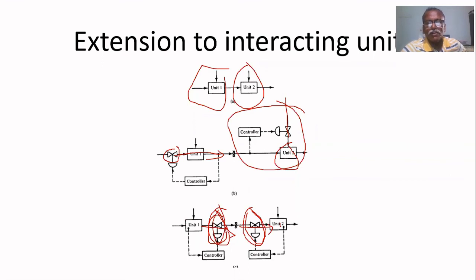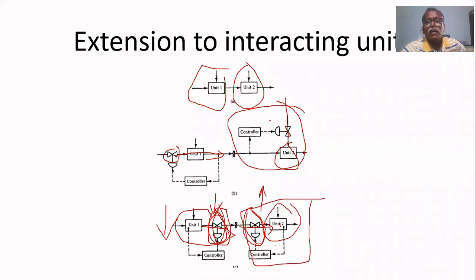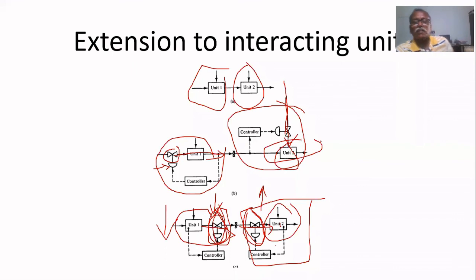Suppose this unit wants to decrease the flow rate and that unit wants to increase the flow rate, depending upon its disturbances. One wants to decrease, the other wants to increase, which means a contradiction. That's why we have to remove all these conflicting control loops and consider it like this. Here we are using this liquid flow rate control. Here some other process also gives some liquid to this, which has to be controlled to control this second unit.